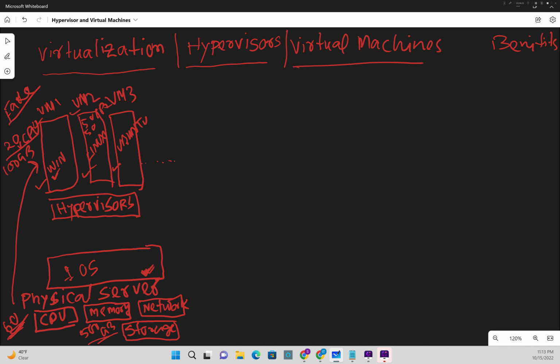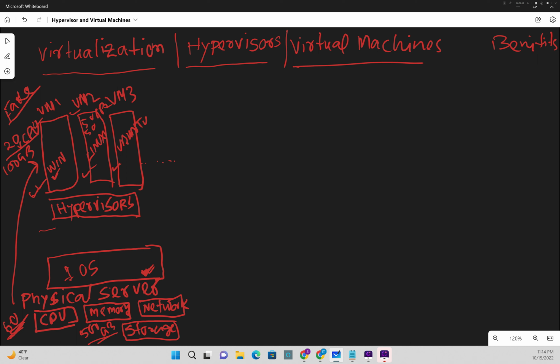And before virtual machines were discovered, if you needed a physical server, you had to build a server. It takes months or weeks, right? But VMs can be built very quickly, within seconds. Once we go through our exercises in Google Cloud Platform, you'll see it will create the VMs within minutes.